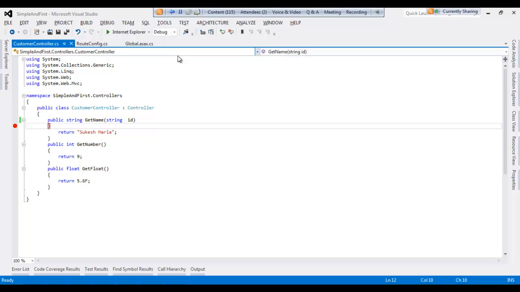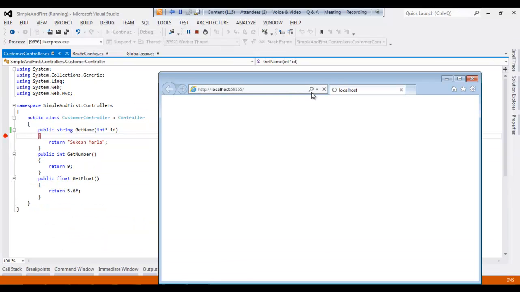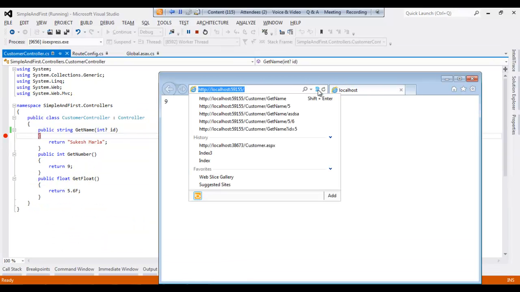No, nothing like that. Okay, there is something called nullable value types, which can allow us to store null values in value types. So how to create a nullable value type? It is very simple. We should just put this question mark keyword and that's it. It's done. Now let's try it. This is called nullable value types. We will create a value type in such a way that it can hold null values.